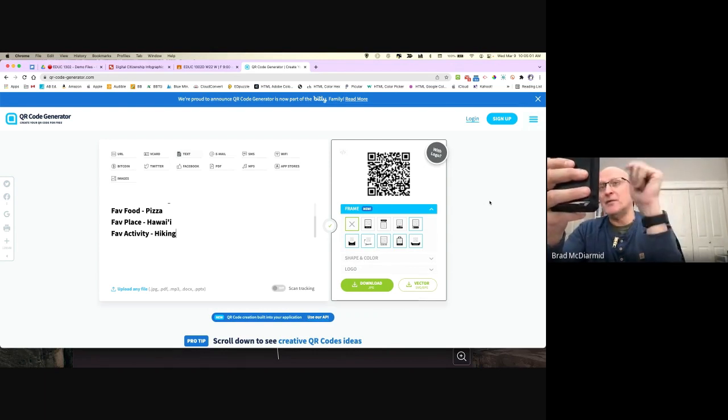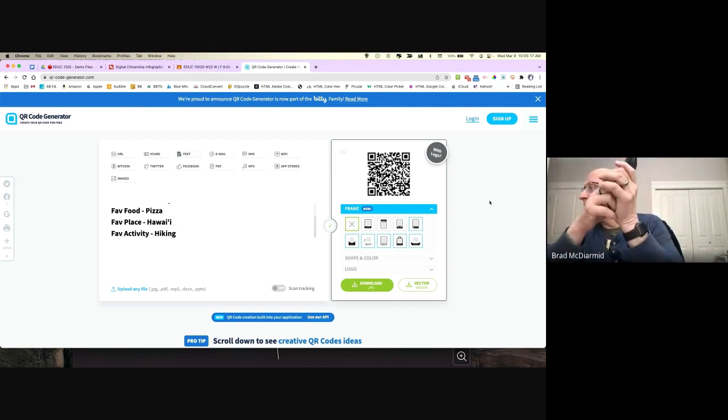And I've got an iPhone, so in my little yellow, orangey, what is that? Like, I don't know, oval? What shape is that? Doesn't matter what shape it is. It has all that stuff. It says Brad McDermott, favorite color, favorite food, favorite place, favorite activity. Does yours say that? My Wi-Fi is cutting me out of the call.